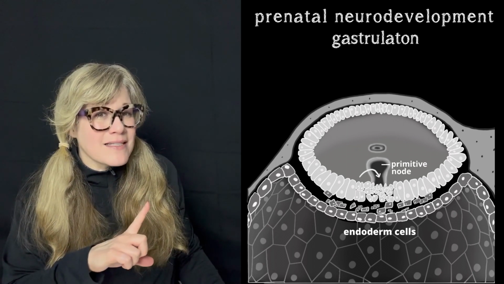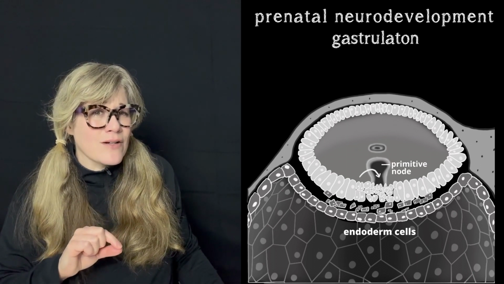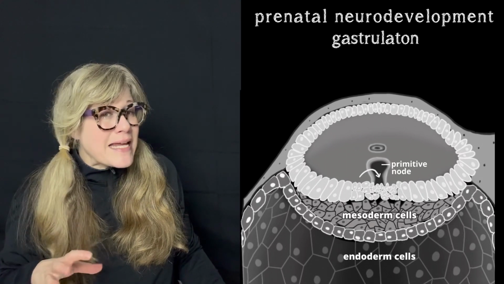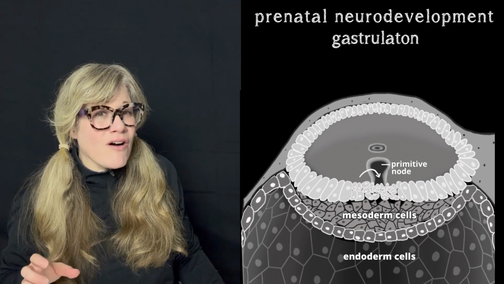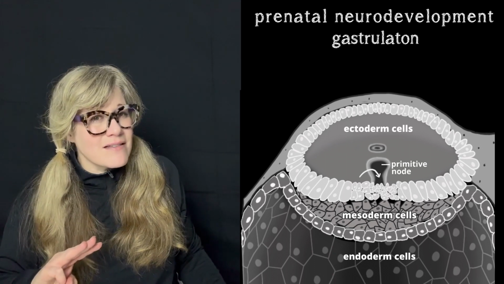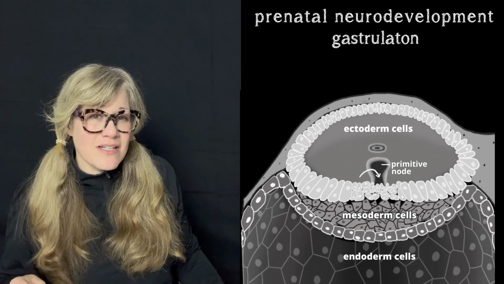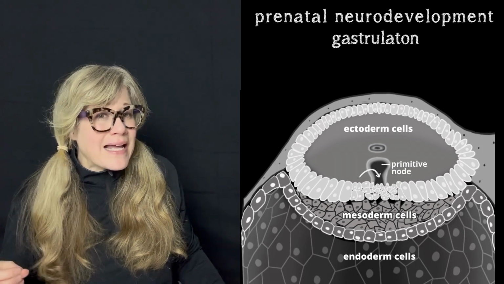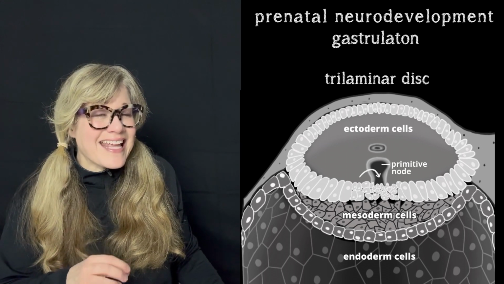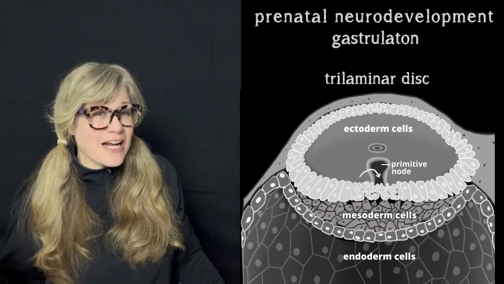Other epiblast cells migrate and form a layer in between what were the hypoblast and epiblast layers to form a layer of germ cells called the mesoderm. What remains of the epiblast cells is now called the ectoderm. When there are 3 distinct layers of cells and they have completed formation, it marks the end of gastrulation. So gastrulation is when the bilaminar disc has turned into a trilaminar embryonic disc. And again, those 3 layers of germ cells are called the endoderm, mesoderm, and ectoderm.